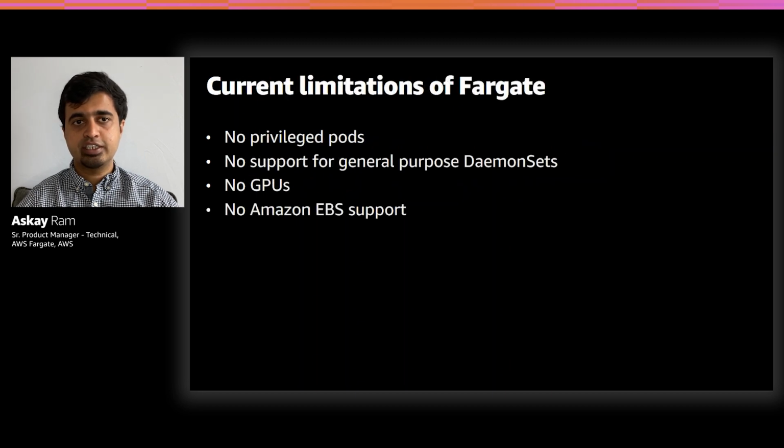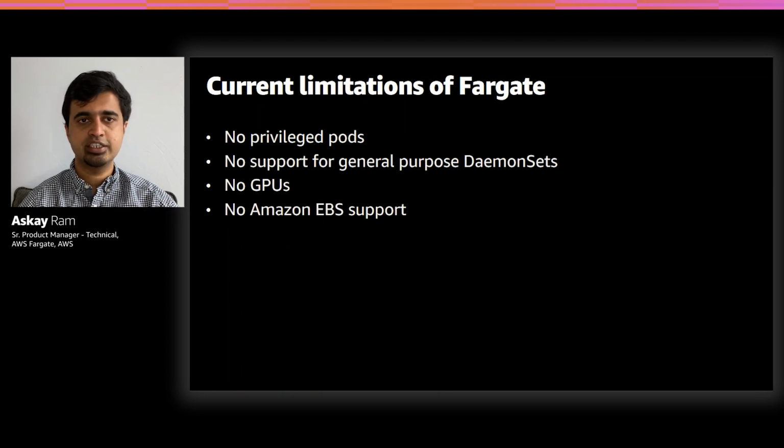Given all these features and capabilities, I also want to highlight certain limitations that come with operating in Fargate. The first is there's no privileged pods allowed on Fargate. We have blocked full privileged access or adding any Linux capabilities. And privileged pods usually need a lot of Linux capabilities to run. So use cases like Docker and other such use cases that need a privileged pod do not work on Fargate. So it's a limitation you should be aware of.